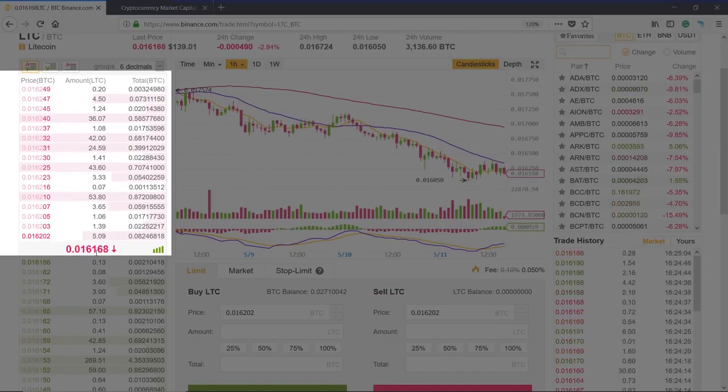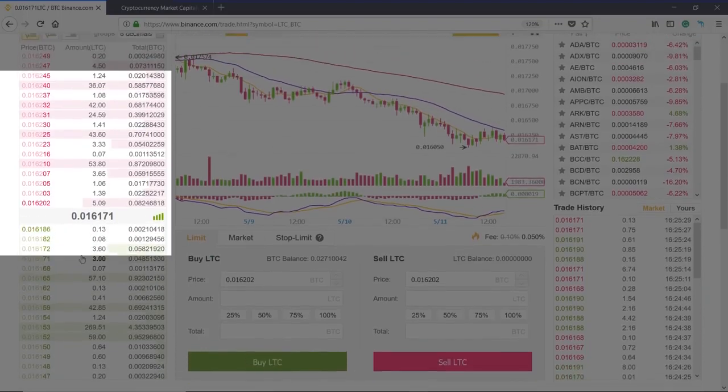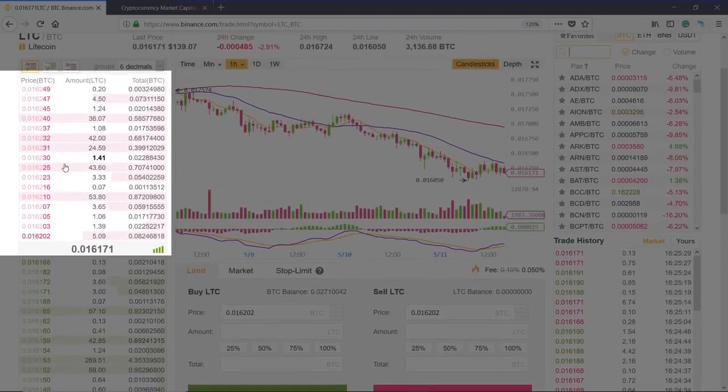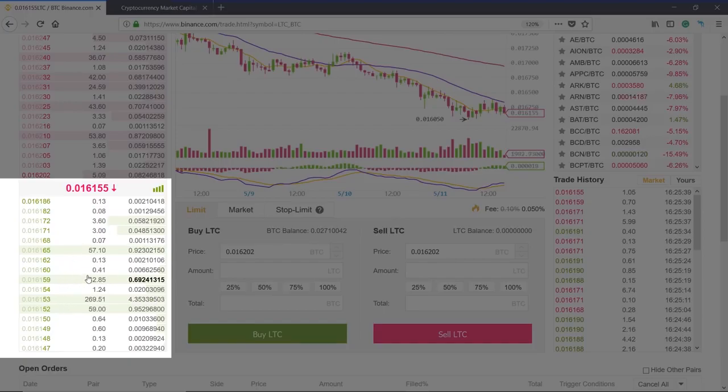So if you look at the coin here as it's moving up and down, the people selling the coins that are more expensive are not going to get sold as quickly, and they may not get sold at all. If a person puts in a sell order at a price that the market is not supporting, it won't be sold. If a person wants to sell quickly, they will sell at or below the current market price for a quick sale, if someone wants to dump the coin. So that's what this section right here is. Okay, it's pretty intuitive. Red for the sellers of the coin and green for the buyers of a particular coin.